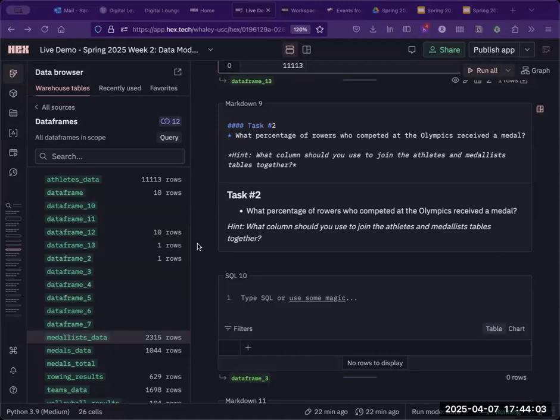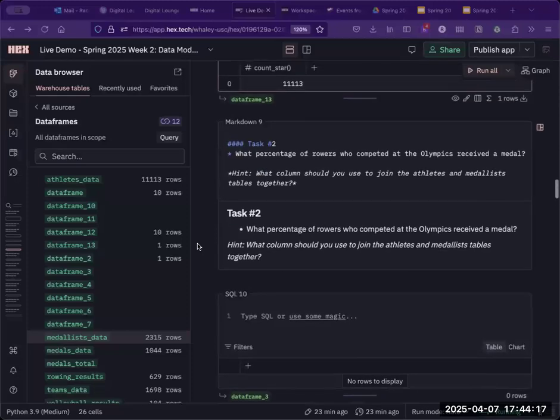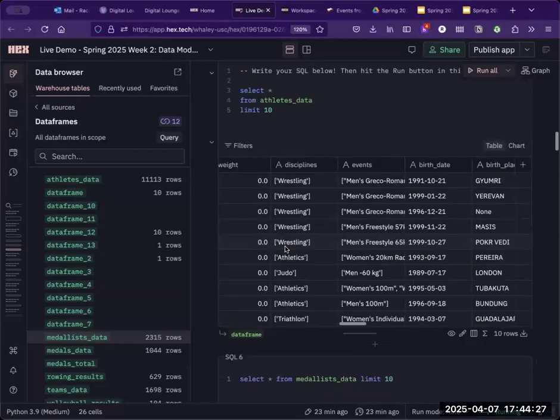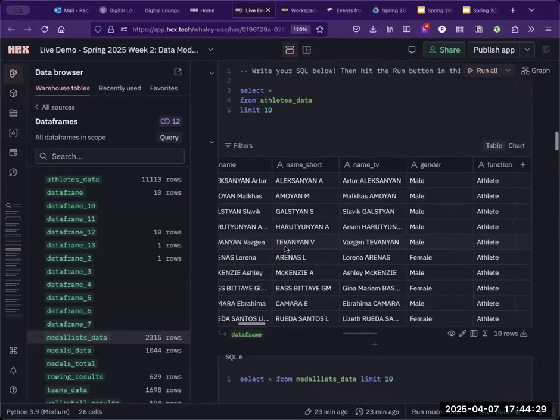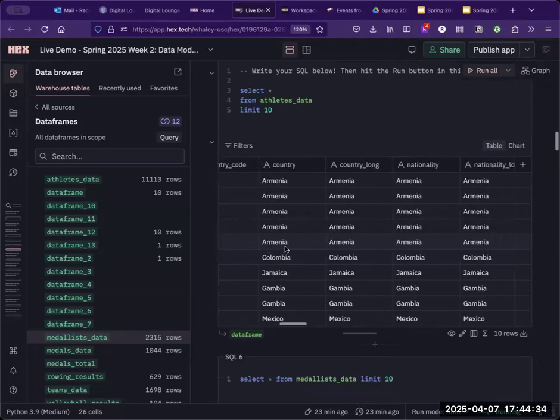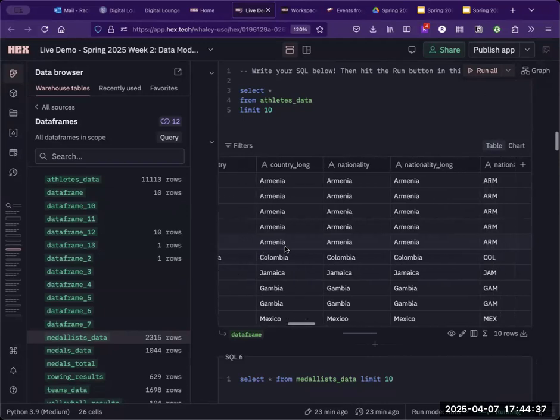All right, seeing a few people get started, so let's talk through what I'm seeing so far. The first thing you want to get for a percentage is what's my total number? How many total people am I talking about? So I want to get all of my people who are rowers. How would I do that? Probably I would start by going back up and looking at my athletes data table, and I'm going to try to figure out which of these columns is going to tell me that this person is a rower. So far, I just know that all these people are from Armenia.